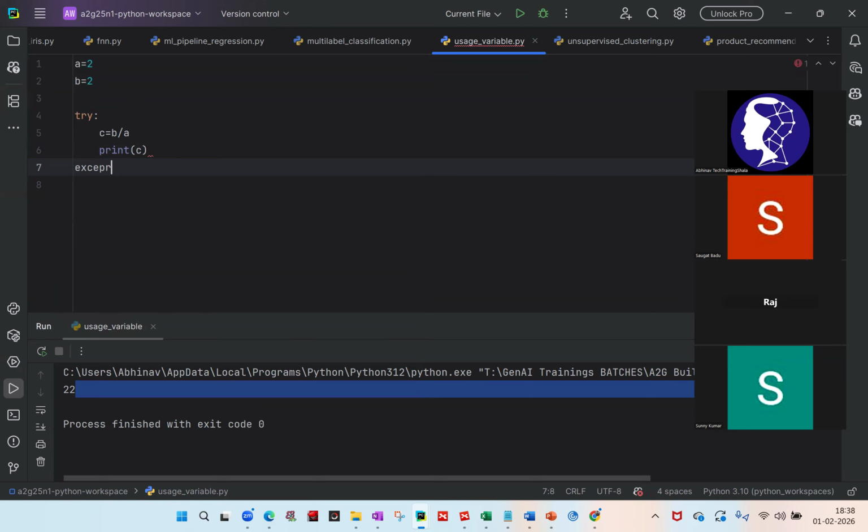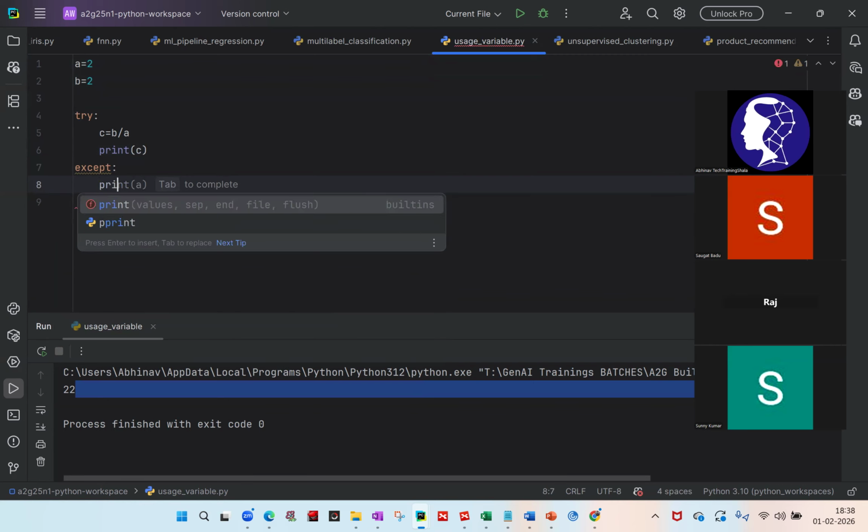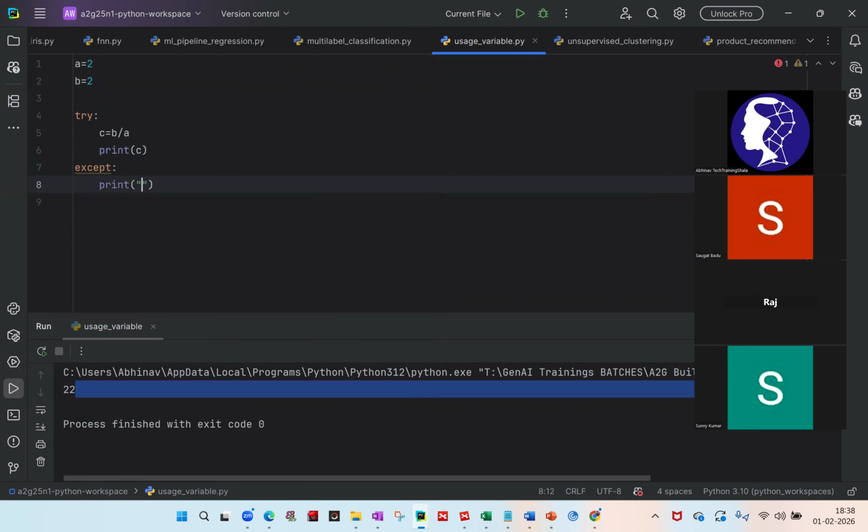Except block means anything which will be executed when the exception will occur. So in the except block, let me print something simple. Okay, let's try to run this program first.